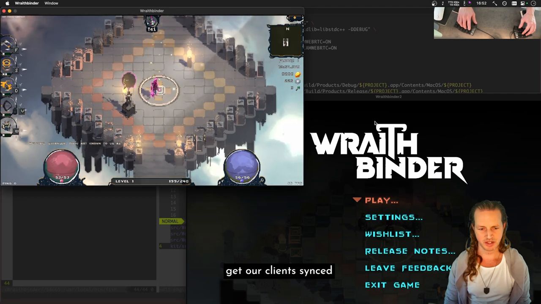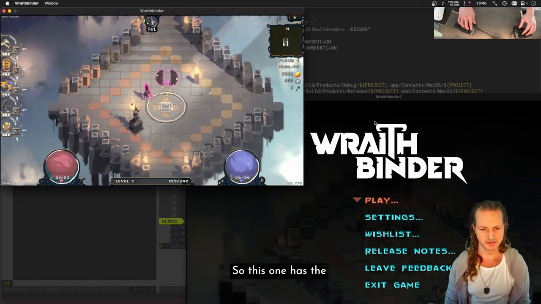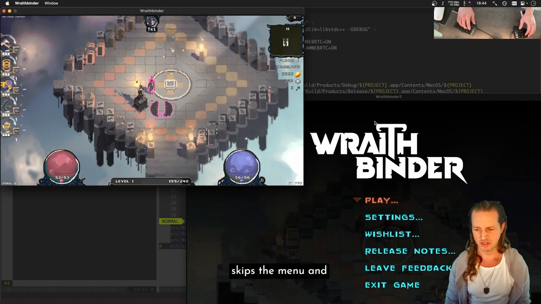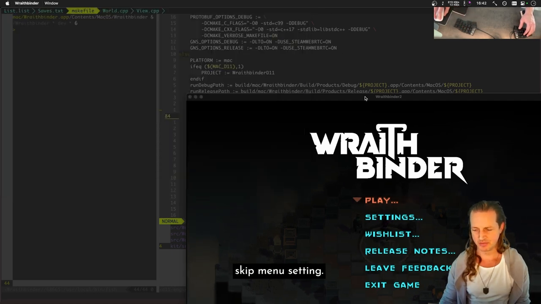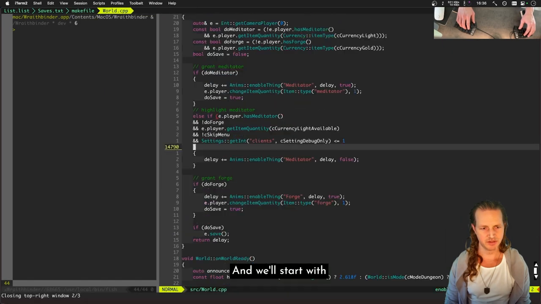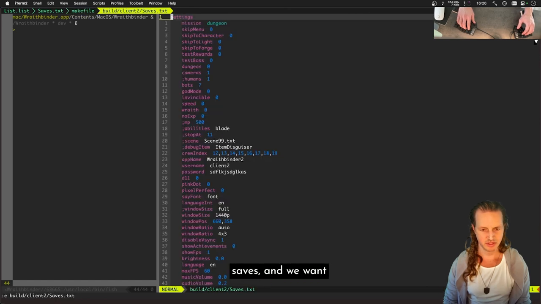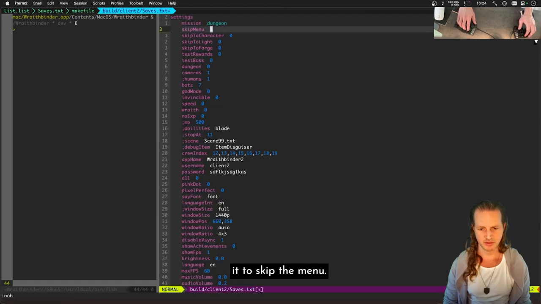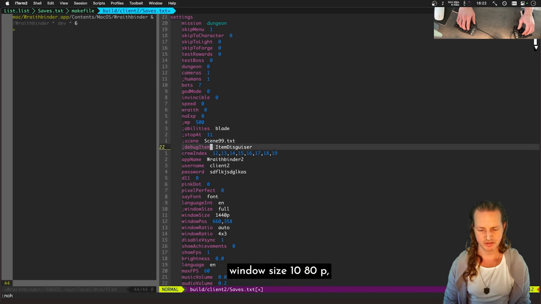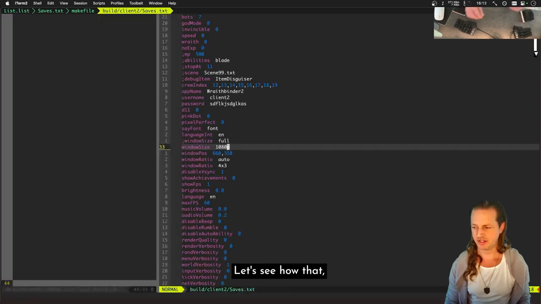Okay, so we got to get our clients synced up so that we have both of them running with the right settings. So this one has the setting where it skips the menu, and this other one does not have the skip menu setting. So we need to get those in sync. We'll start with basically just opening up the saves.txt for the second client. That's gonna be a build client two saves. And we want it to skip the menu. We also want to do a window size 1080p, make it a little smaller. Okay, let's see how that goes.